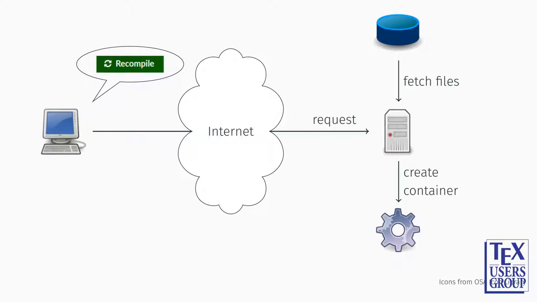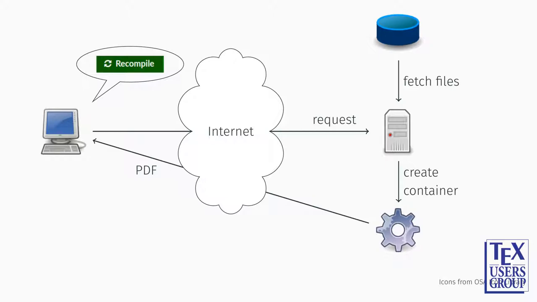You can think of a container as an isolated environment for running programs. Programs running in a container are unaware of anything running outside of the container, be it directly on the server or inside other containers. They also have their own file system, which means that programs inside the container can't see or write to files that are accessible outside the container. And vice versa, programs running outside the container can't see or write to the files that are accessible from inside the container. So LaTeX make runs inside this isolated environment and eventually finishes, producing a PDF file. This PDF file is then sent back to your computer to be displayed on the right side of your screen.